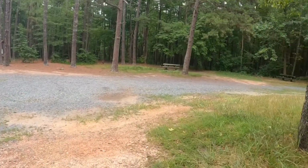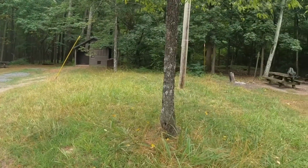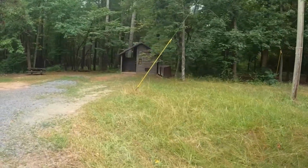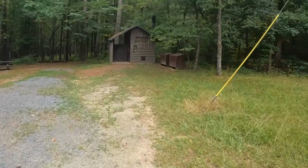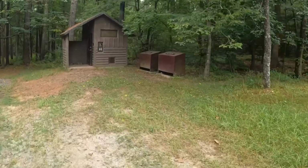Right near the trailhead there is lots of camping that you can do. It is free camping, and there is one restroom, somewhat primitive, but it does work. There is trash to put your trash in. Keep this place beautiful.